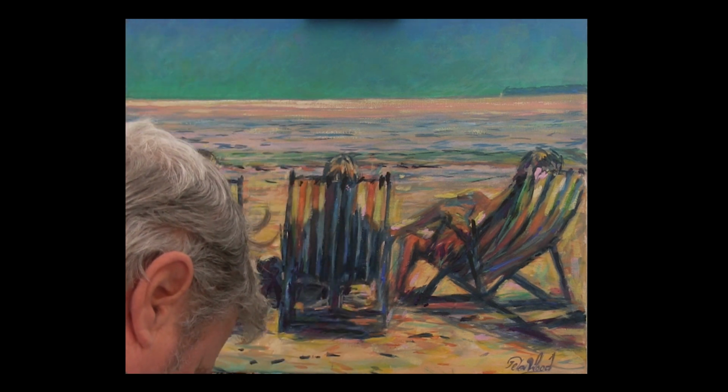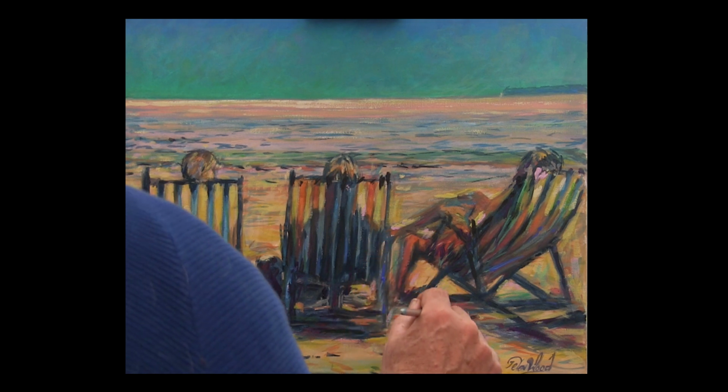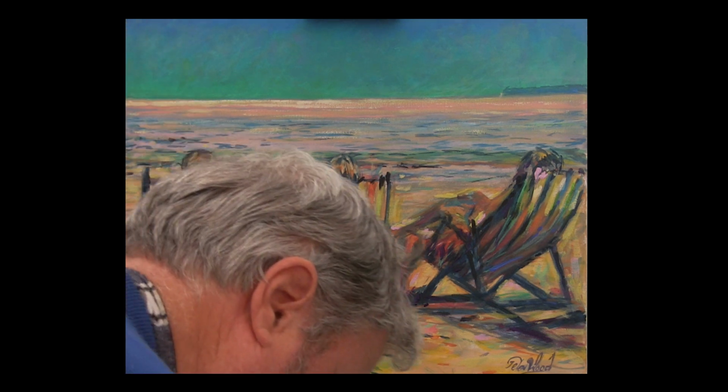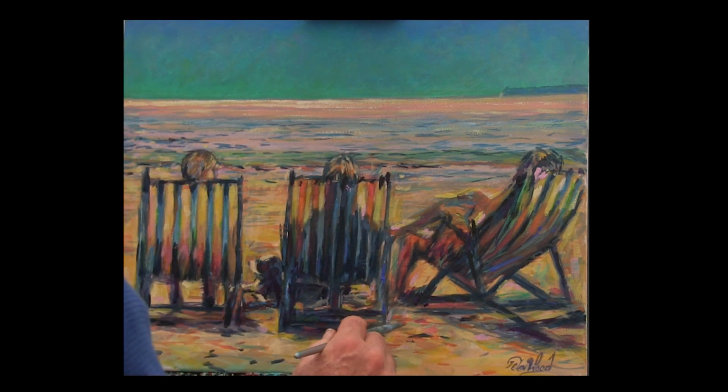We haven't got any very warm reds. I just wanted to see if a little warmer red here and there would help. Yes, here we go. It just needs to pull out against the cooler reds. I think I've just got there now. Yep, I think that'll do it. Right, we'll photograph that one and see what they think.